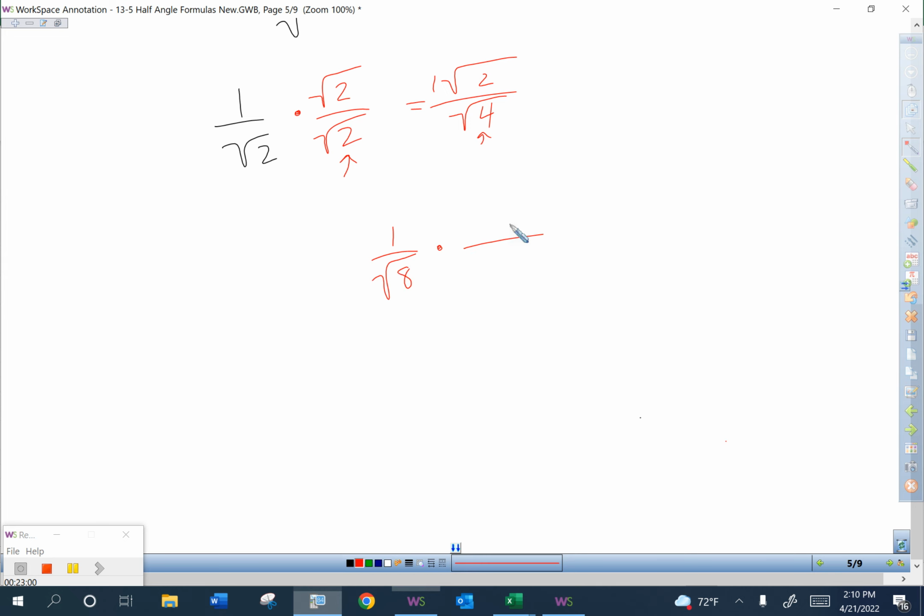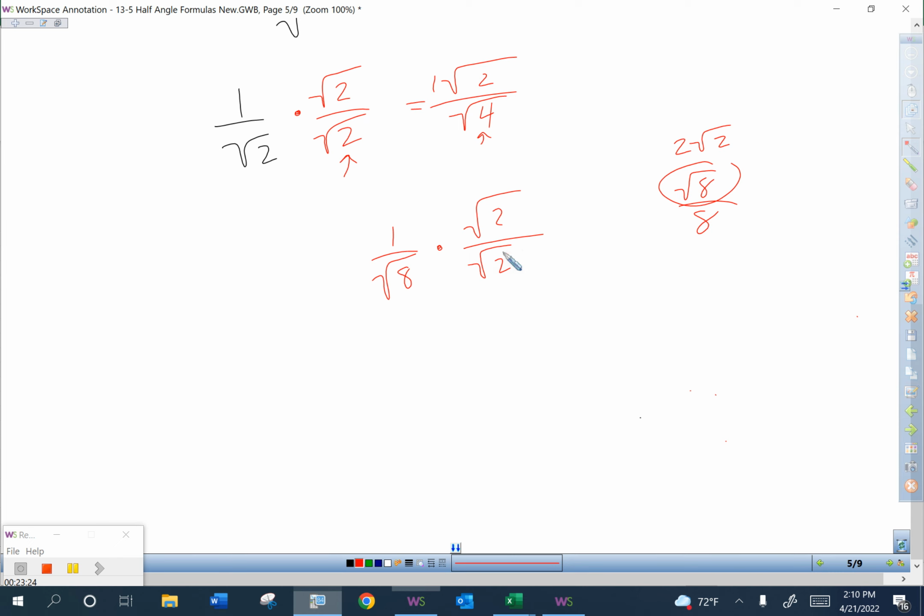So here, for example, we don't want to multiply by 8 because that's going to cause the square root of 8 over 8, and the square root of 8 is something that we have to break down. We don't want to add extra steps for ourselves. Instead, we're going to multiply by a number that gets us to a perfect square. So 8 does, but so does 2, and we want to use the smallest one.